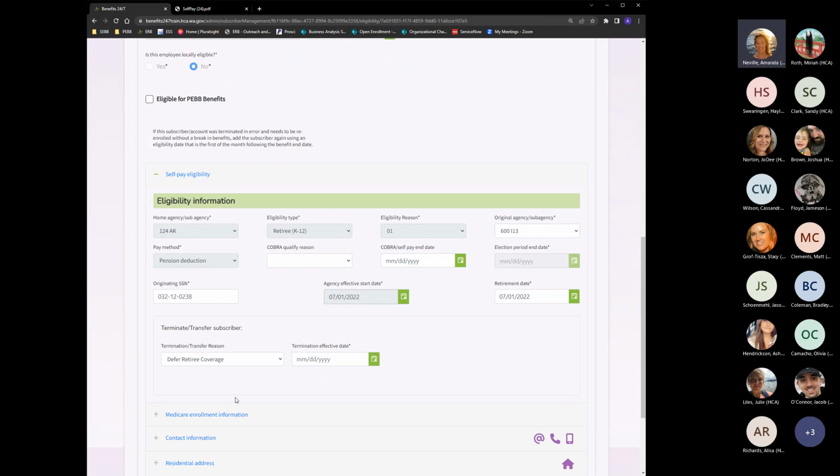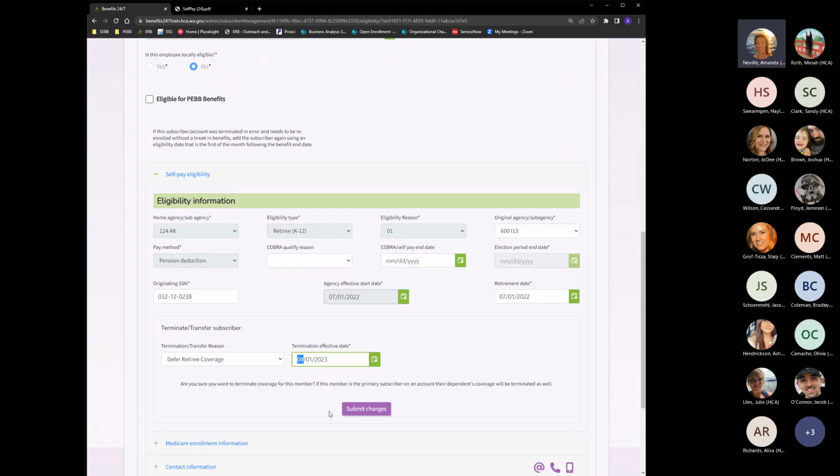So we'd come in and select the applicable termination reason here, and then we could enter that termination effective date. I'm going to go ahead and select April 1st. I know we just did an SOE for this person, but for the ease of working through training, I am reusing folks multiple times. So we select the applicable effective date for termination and termination reason. And then I just go ahead and submit changes. And then we can see that their benefits will end at the end of April. Easy as that for terminating coverage.